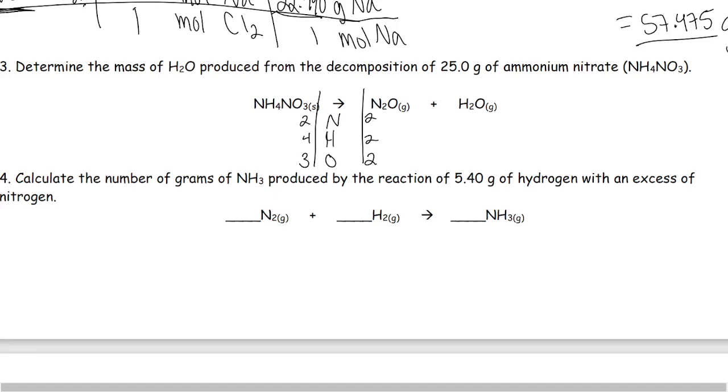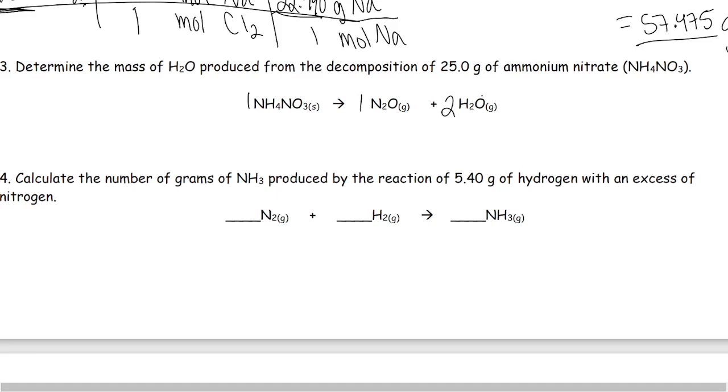So, any ideas for the first steps to balance this? Perfect. Okay, a 2 in front of H2O, 2 times 2 hydrogens would give me 4. 2 times 1 oxygen would give me 2 oxygens from H2O, plus I need to add to that the 1 oxygen from N2O, so I have a total of 3. And then we're balanced. We have 2 and 2, 4 and 4, and then 3 and 3. So just to get all the extra stuff out of my way, I'm going to erase it. So your coefficients would just be 1, 1, 2.